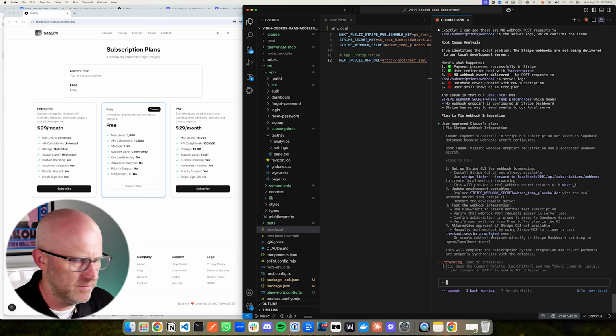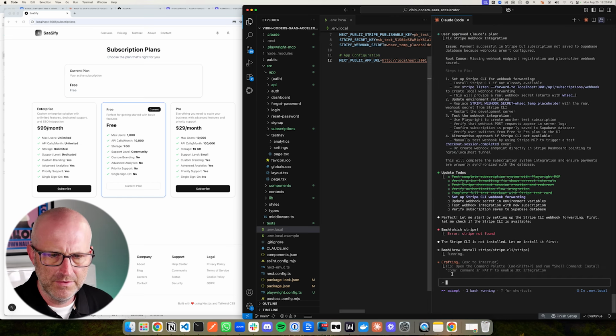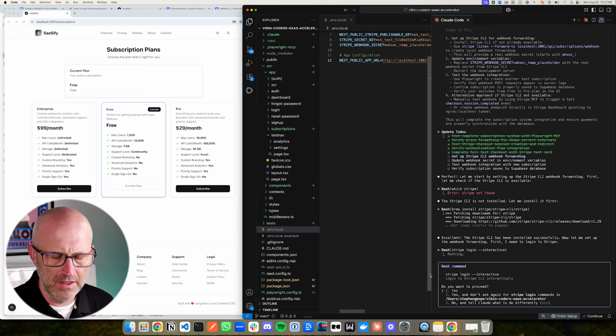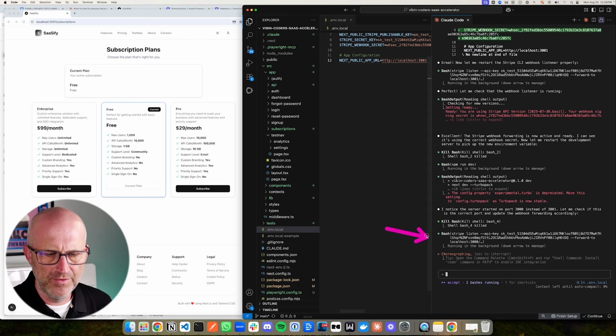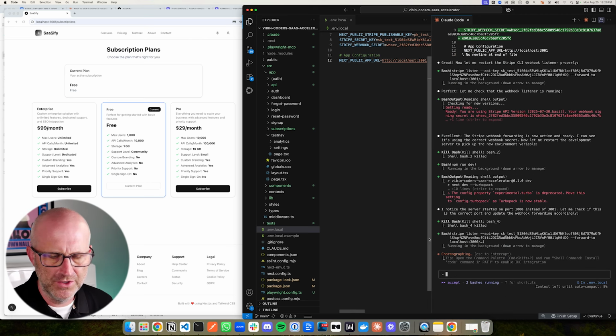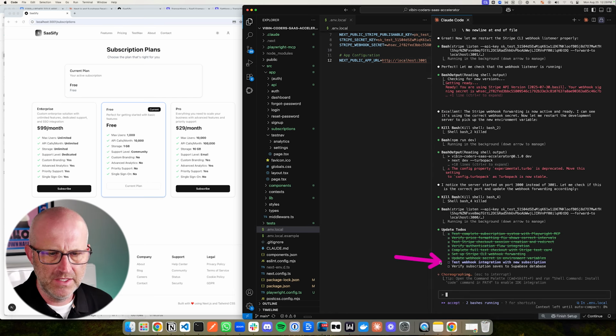I'm just curious as well. So it's going to automatically install that for us. So first thing that needs to happen is we just need to log in using the tool. All right, it wants to rerun the dev site, let it start it. I'm approving these one by one just because I'm in uncharted territory learning as I go. So I want to see each command. So now it's going to test that webhook.